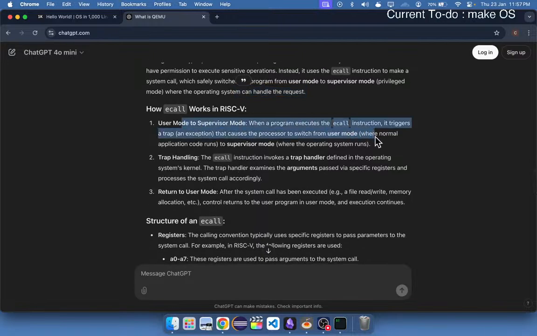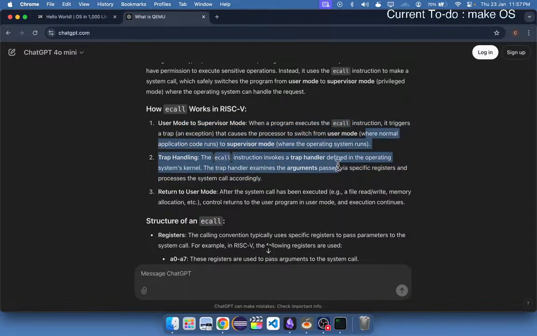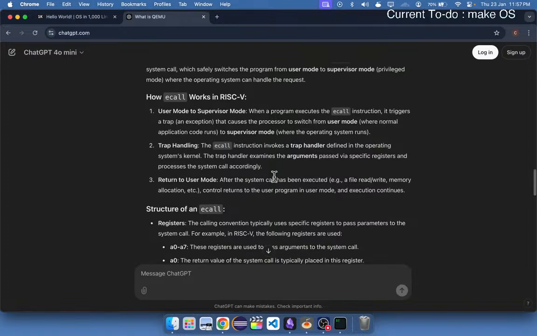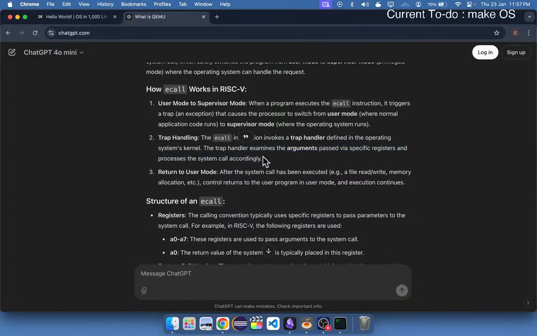User mode: when a program executes the eCall instruction, it triggers a trap exception that causes the processor to switch from user mode, where normal application code runs, to supervisor mode, where the operating system runs. Trap handling: the eCall instruction invokes a trap handler defined in the operating system's kernel.